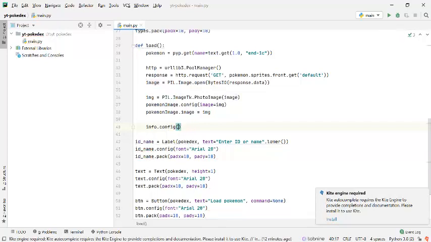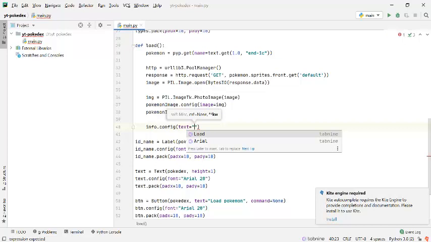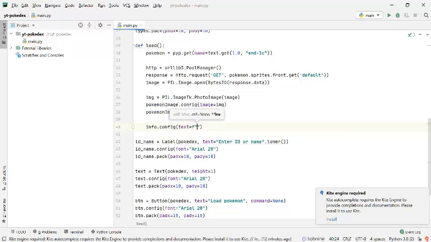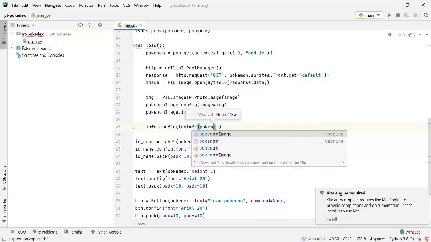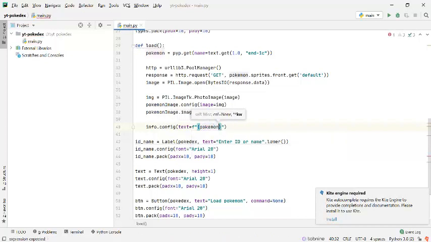Okay, while configuring this, we need to pass an f string in the text because that's the best way to do all these stuff right now. We need to pass Pokemon in, what do you say, in the curly brackets, or basically braces, of this parentheses which I'm putting over here.